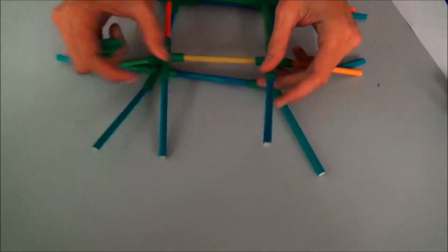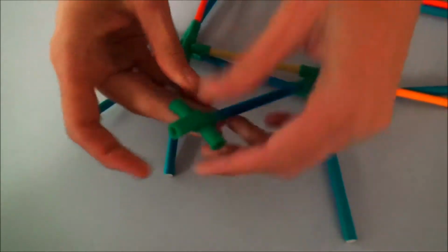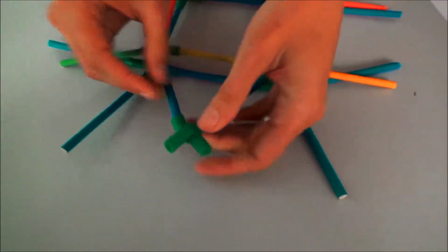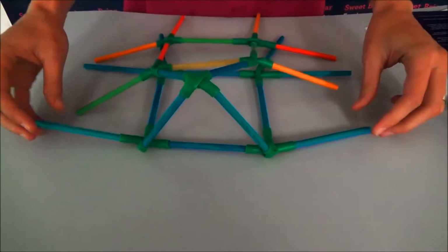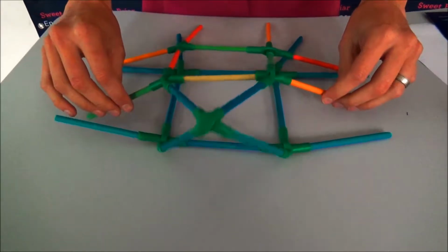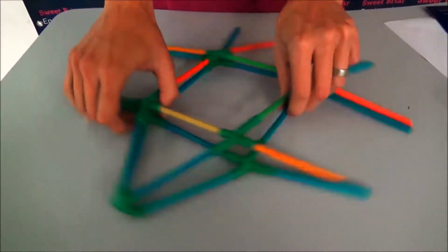So at one end of the square, you're going to put the tubing connection on to make a triangle in your top hashtag. And then you're going to come around and do the same for the bottom. And your tetrahedron will start to take shape. And this part can get a little tricky because it starts to move and stuff, but just go slow and you should be able to do it. I'm going to do that with each of the sides.